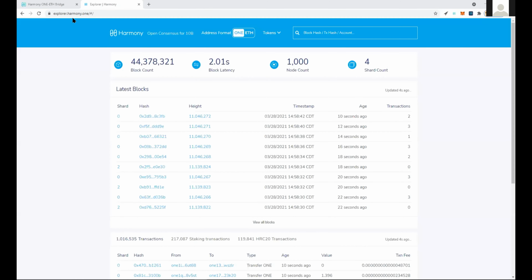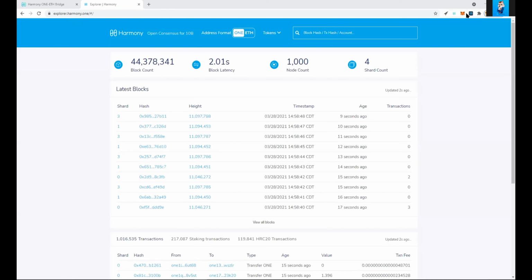Yeah, I think wherever you are purchasing One tokens, they ask you to enter the one address. So you can always get the one address of this particular hex wallet address from the Harmony Explorer. You just enter this hex address in explorer.harmony.one and you can get the one address equivalent of this hex address and send them that one address. So they will be able to send you the tokens there. So it means that this one is okay, right? Exactly. Yeah, that's it.